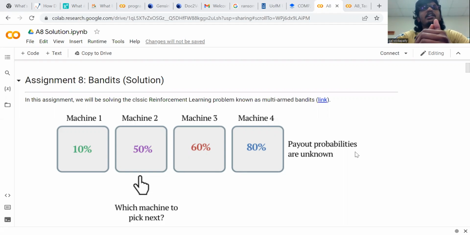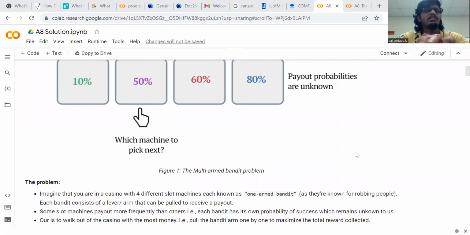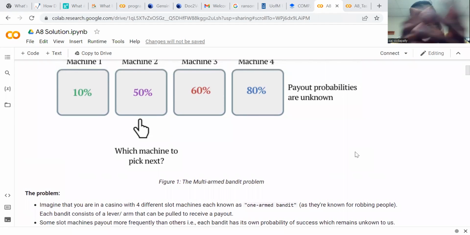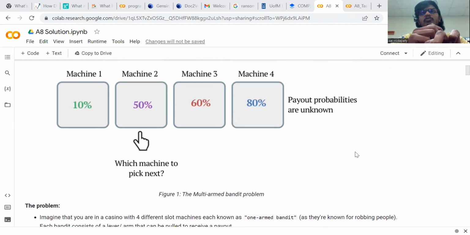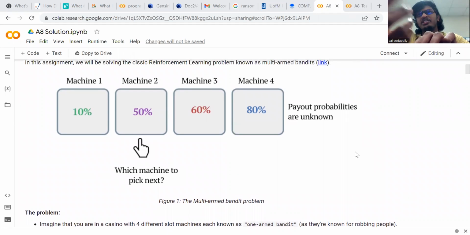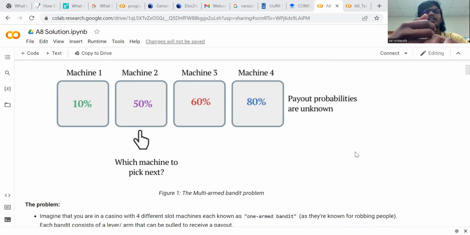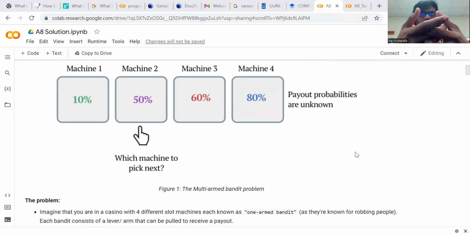In this assignment, we're going to solve the classic reinforcement learning multi-armed bandit problem. Here's the problem description. Assume we are in a casino with 4 different slot machines, and each slot machine has 1 arm. This type of situation we call a one-armed bandit, and each machine has its own probability.